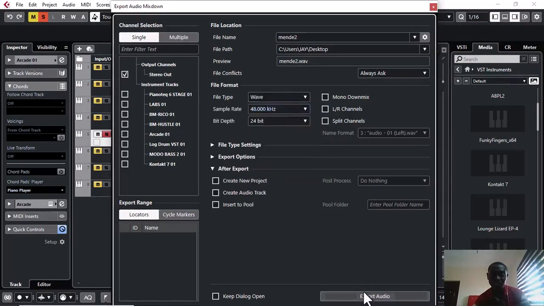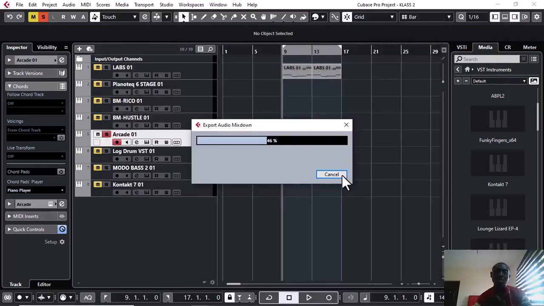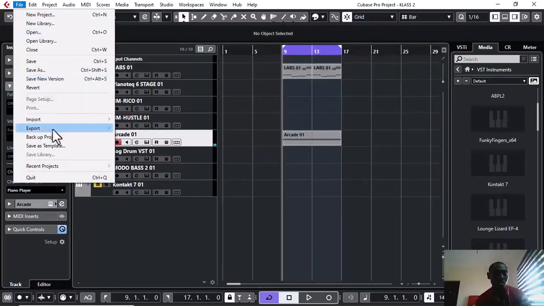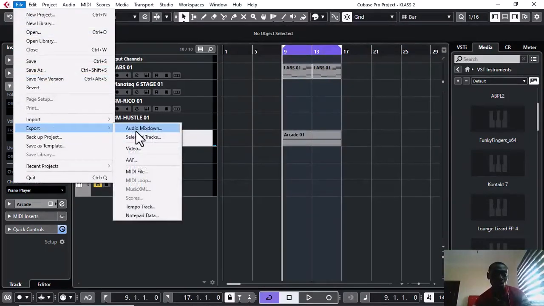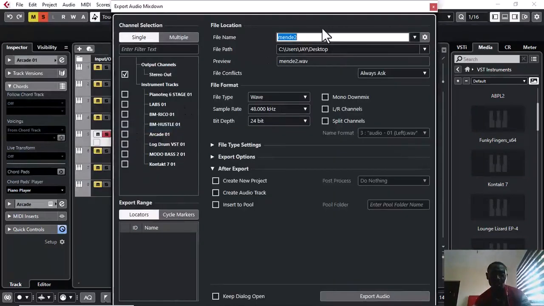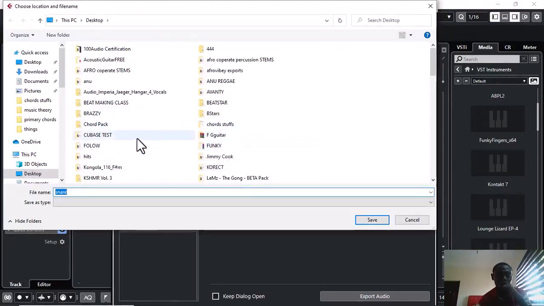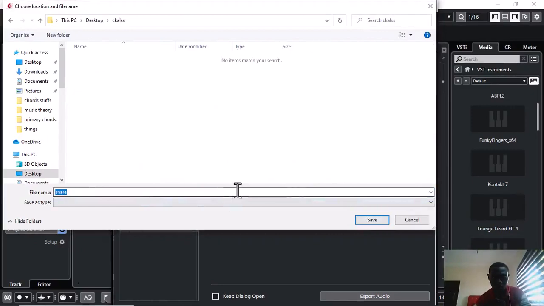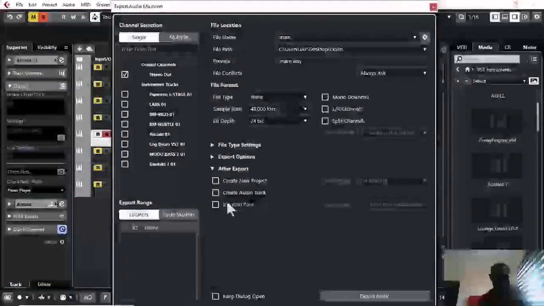So come to file, come to export audio, mix down, say snare. We look at where we are saving the stuff. Okay, so we save our snare right there, and then we tell it to import it back onto the session.